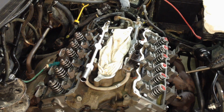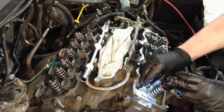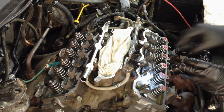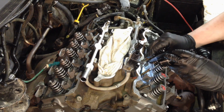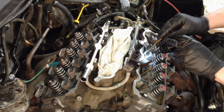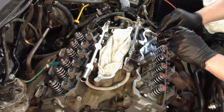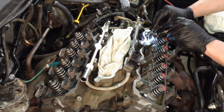Now these push rods are a little bit tricky, but you just need to come in here and line up in their hole in the lifter, and they'll kind of just rest there until you get the rocker arm on. But make sure you hit the center of it, because some of them go at an angle here like this one does. So use a flashlight and make sure you're fully inserted in there. And then we'll do a post check, obviously.